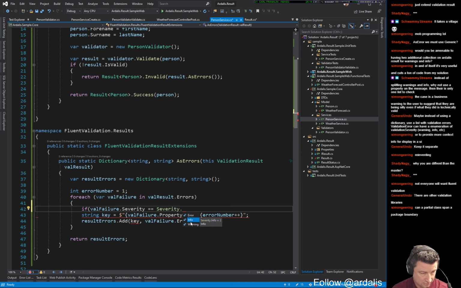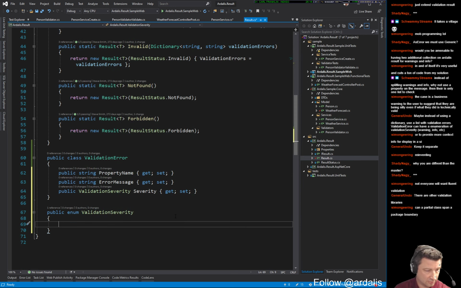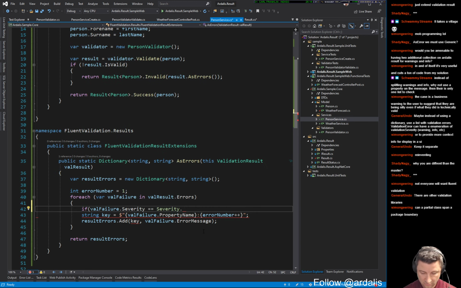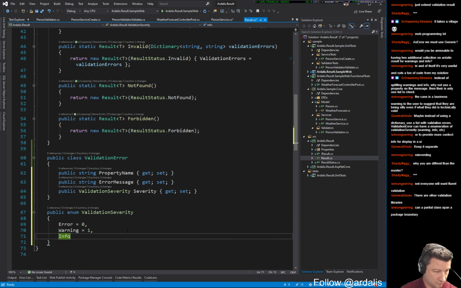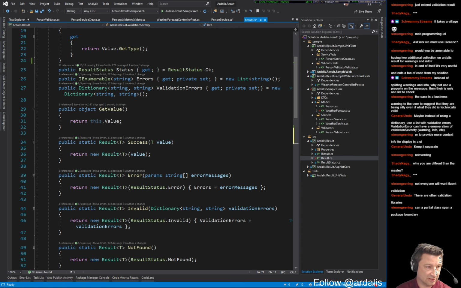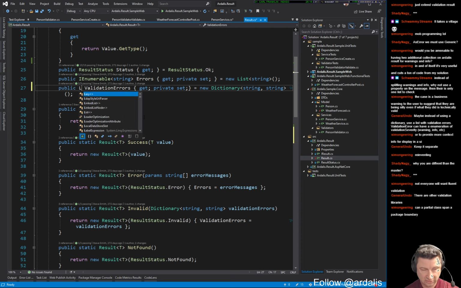Error is 0, info is 2, warning is 1. So error, warning, info. I want the numbers to match up. Info or information? Info. Alright. Okay, so that works. And then this dictionary of validation errors becomes a list of ValidationError.